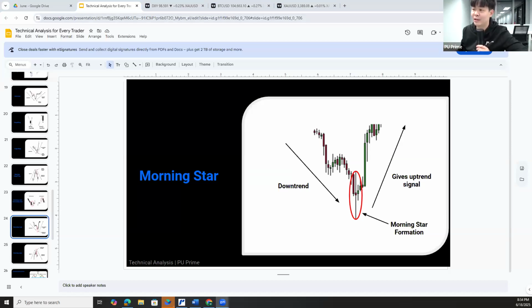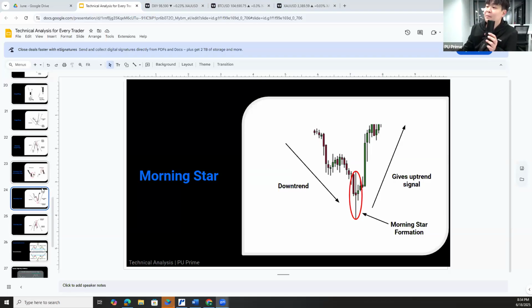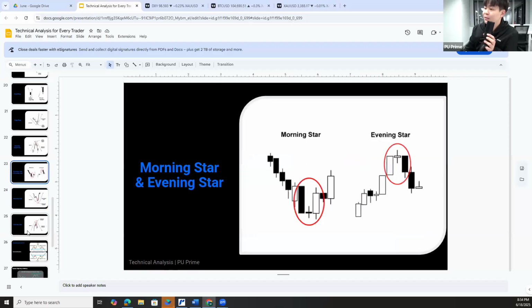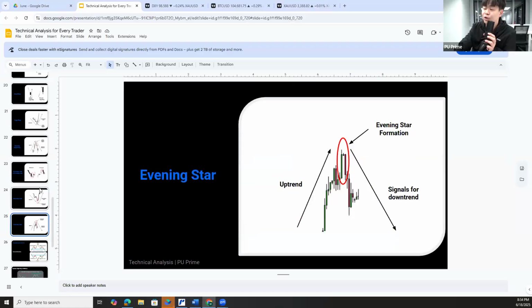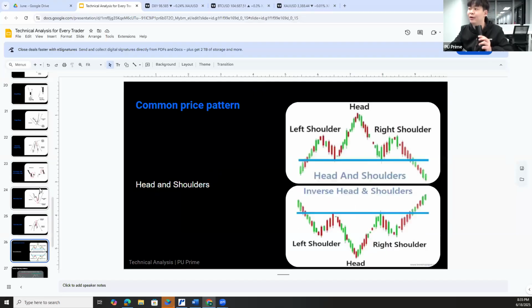Sometimes it's based on market news, and market news you can't predict. For example, suddenly Donald Trump gives a speech regarding some things, then there will be huge volatility in the market. So remember, even though we teach you about all of the potential trend reversal candlesticks, just don't over trade on it. You can test it, but don't go full margin to try it.